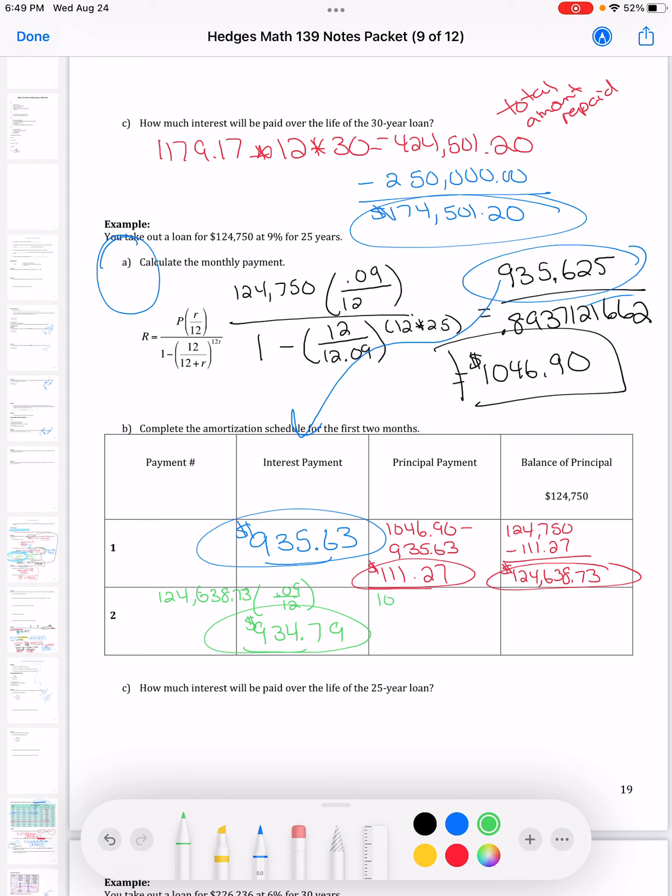My monthly payment is the only thing that's going to stay the same. My monthly payment's always going to stay the same. But now the bank's going to take a little bit less for themselves. So this should go up. Again, not a whole bunch, but a little bit.